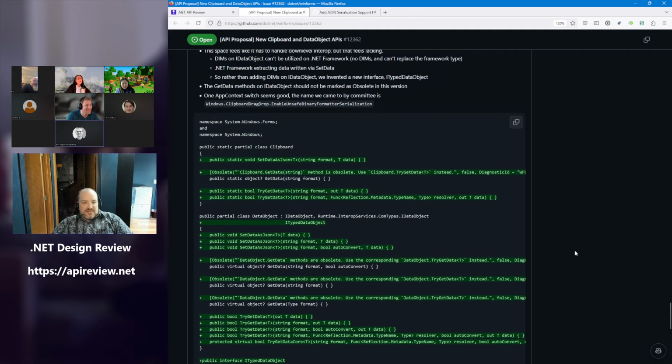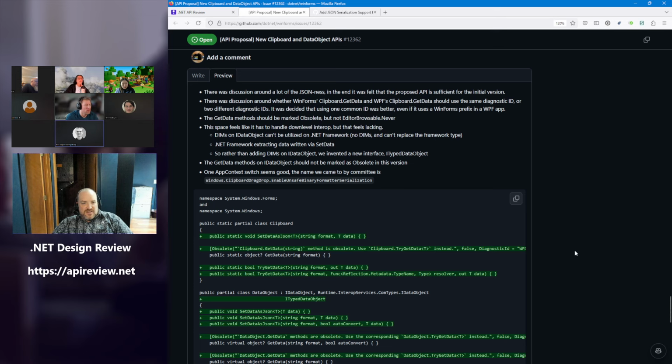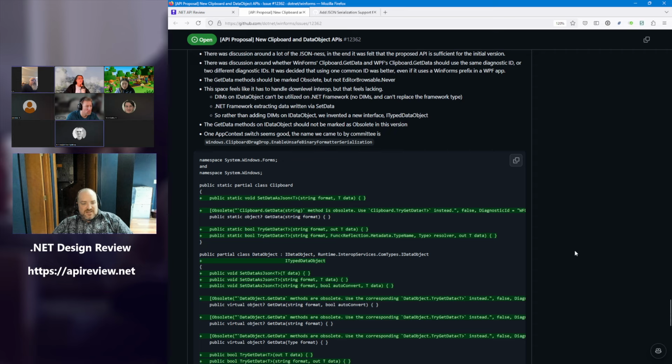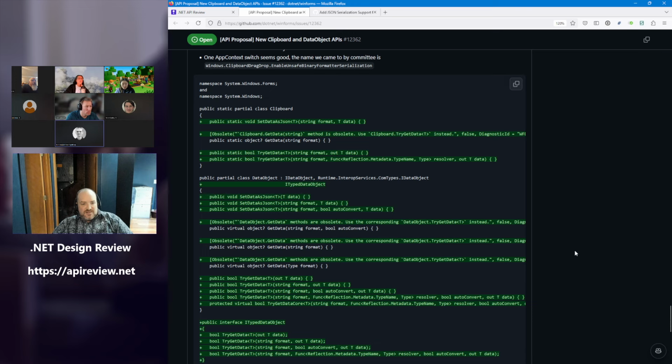I do want to point out that this proposal changes the WPF API and it has not been posted into the WPF repo. You're asking questions about if people get offended with shared code, but there is no one from the WPF team. So I think it would be helpful in the future if changes to WPF are also published at the WPF repo for the community there to be able to comment.